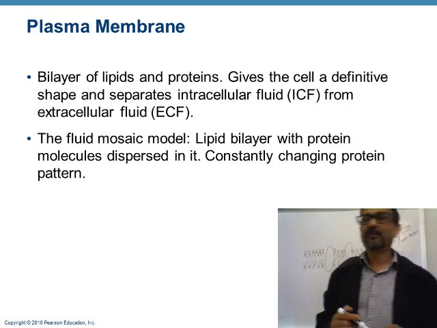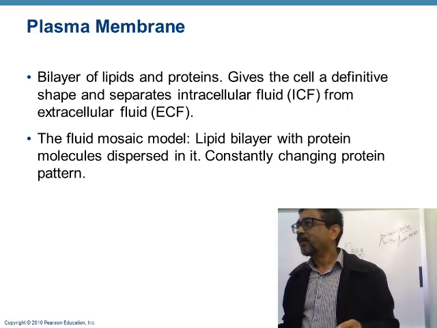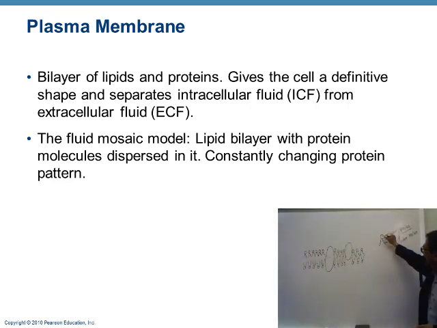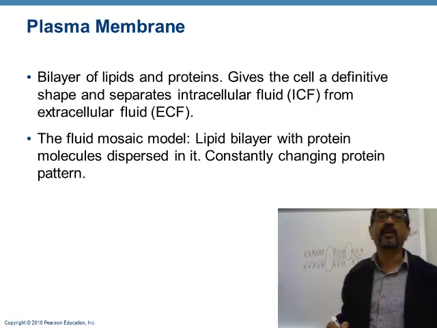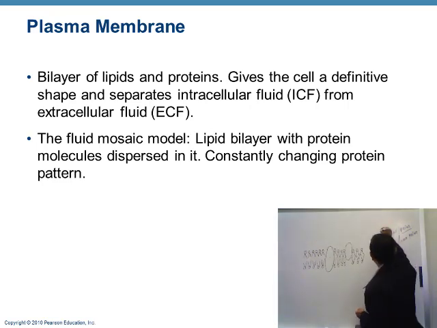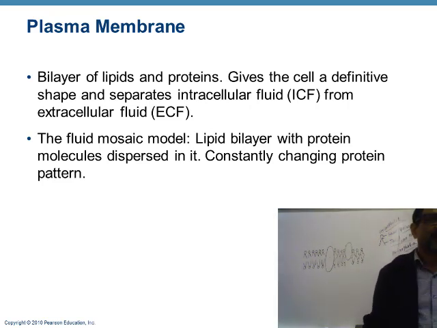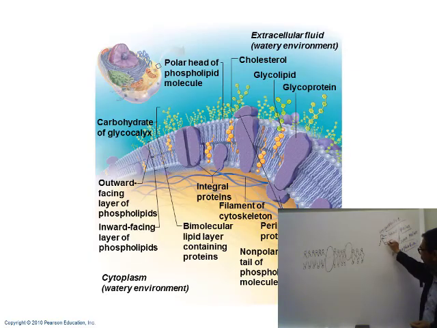Now, the polar end is hydrophilic. Hydro means what? You know that. Hydro, water, right? Philia means liking, attraction. So, this head part loves water, likes water. That's why this part is called hydrophilic. The tail part is hydrophobic. Phobia is fear or scared, disliking. So the tail part doesn't like water.